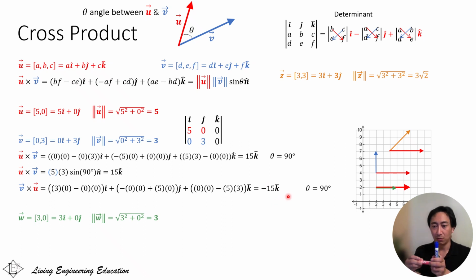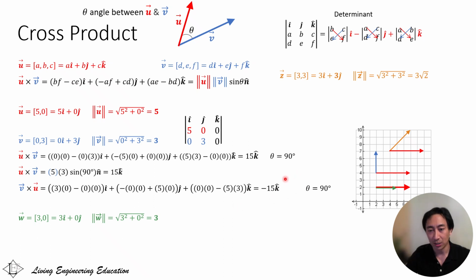And you can do the same thing, right? If I look at my vectors again, and I point in the first vector, V direction, I'm either pointing this way or this way. If I point this way, I don't hit it. If I point this way, I do hit it. Now my thumb is pointing into the screen, so that'll be a negative value. So if I redid this problem this way, I would get a negative 15 k hat.